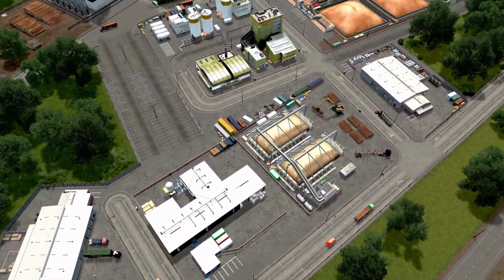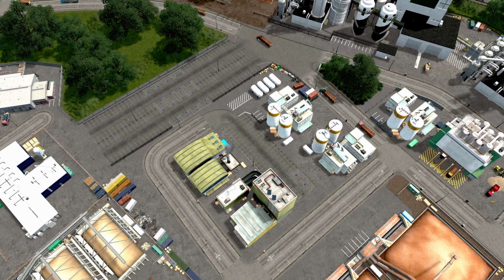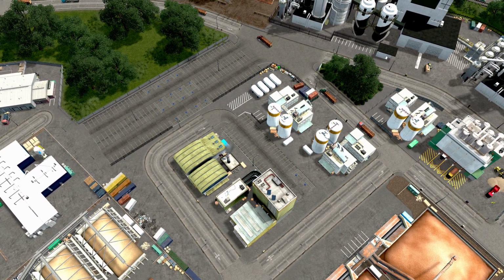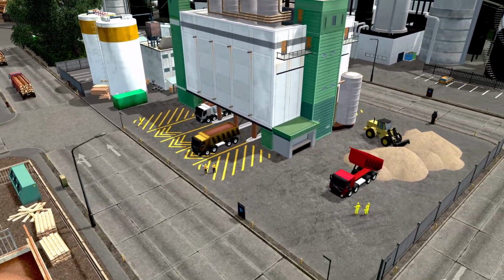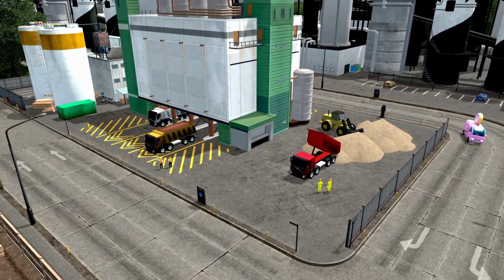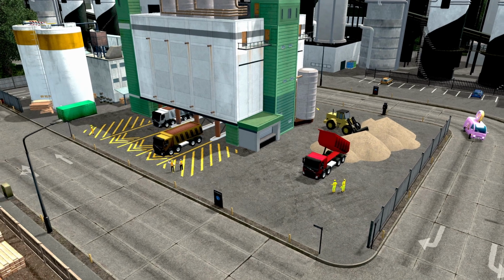Then some detailing in and around our industry assets. And then with this industrial asset here, it looked like another opportunity where grain comes out underneath, so I thought why not take advantage of that and detail it up accordingly.